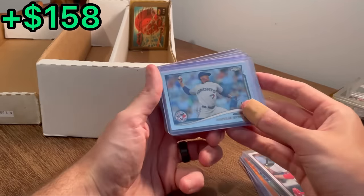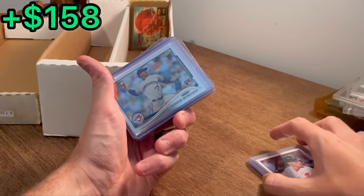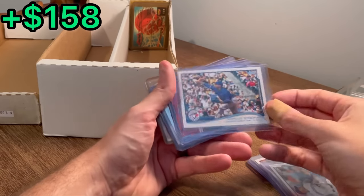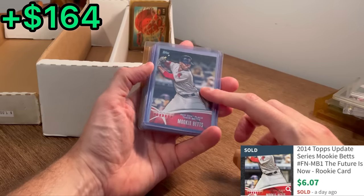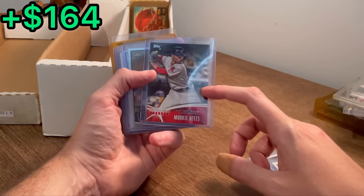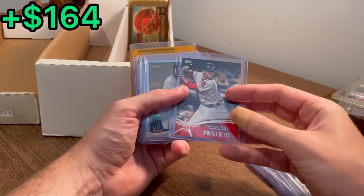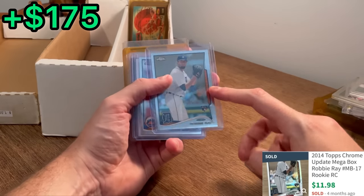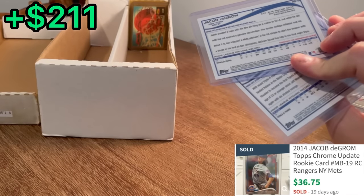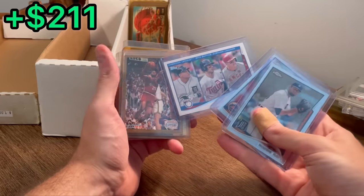Marcus Stroman — is this 2014? Yes, 2014. Is DeGrom from this year too? Maybe there's a DeGrom rookie in here. Another Stroman. Future Is Now — I don't think this one's quite as valuable but I'll take that all day. This is actually the only Mookie Betts rookie card I had before today, so I added another one to the personal collection and then added three others. Absolutely love it. Robbie Ray — one of the best pitchers in the game — Topps Chrome. And DeGrom! Let's go. We ended with a bang in this video.